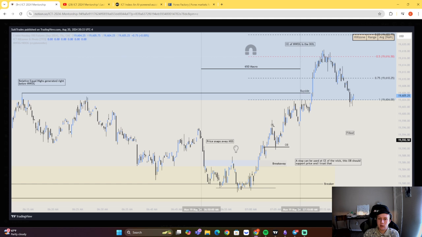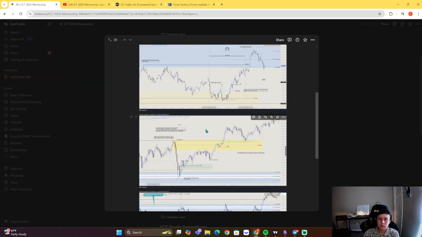Look at this wick right here. Constant encroachment gets respected. Displacement up to buy side. Very, very nice model here. Sell side taken, sell side taken, sell side taken. Then displacement higher. Where are we likely to draw? These highs right here. Simple, simple, simple. And this is that 15-second time frame right there that was used for entry.